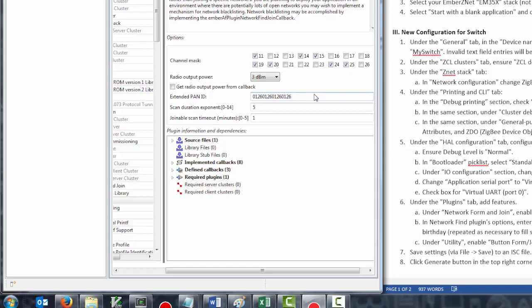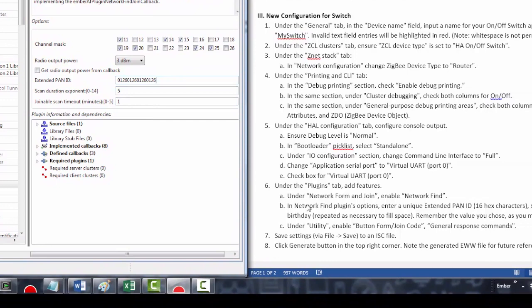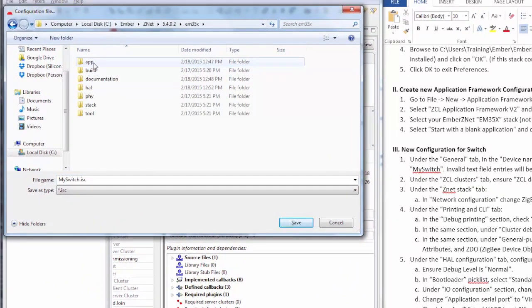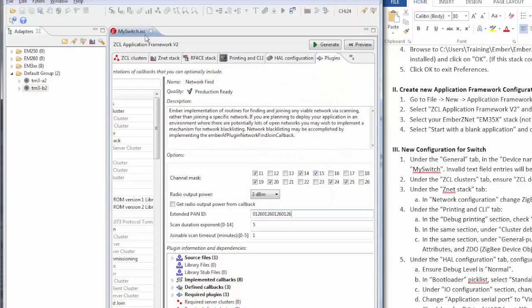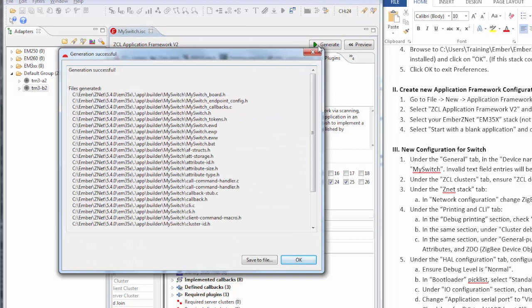Once you've done that, move on to step 7, which is to save this AppBuilder configuration as an ISC file, and you can save it anywhere as long as you remember where you put it so you can recall it for later. Now you're ready to generate, so click the Generate button, and this will take a little bit of time, but after it's done generating these initial sets of files, you'll see a list of files being generated, and the one that you want to take note of here is the IAR Embedded Workbench EWW file, which is the workspace for the generated project. So once you've taken note of where that's stored, you can move on to the next step.